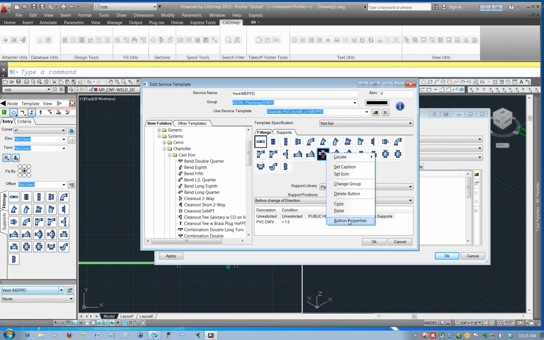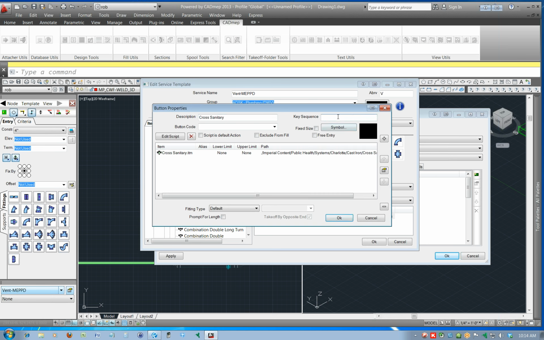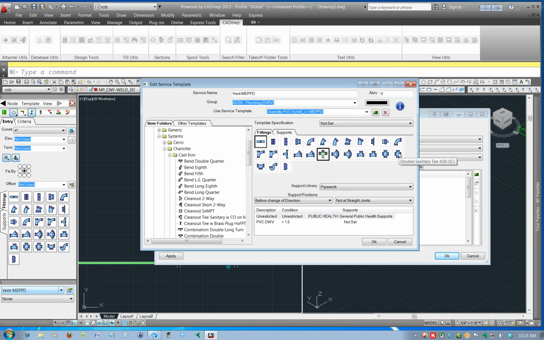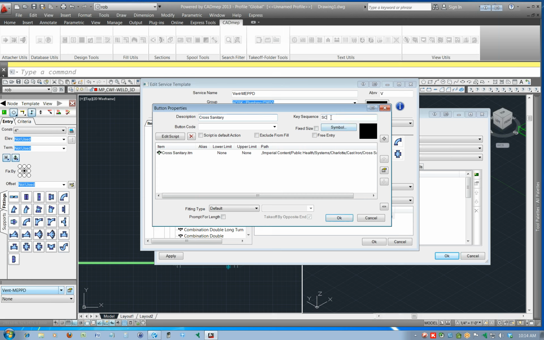So let's label this one as SC, because they labeled the other one as CS. Oh no, they did SC as well. Our button codes all have to be different. I don't think you have to fill this in, but I always make it the same as the button code.